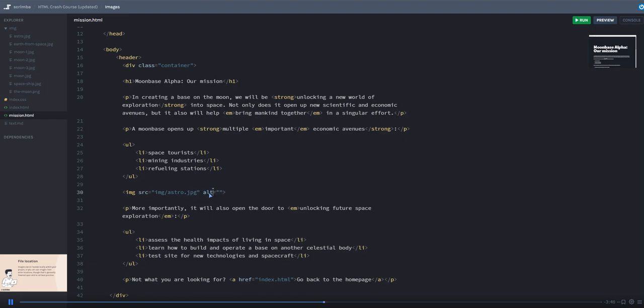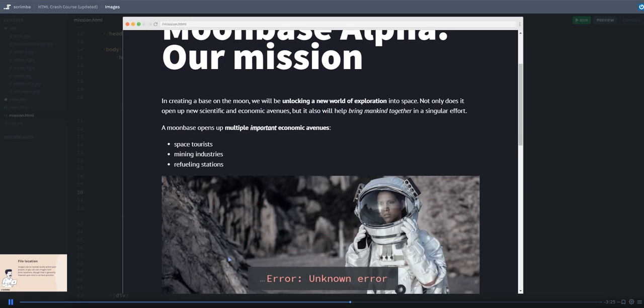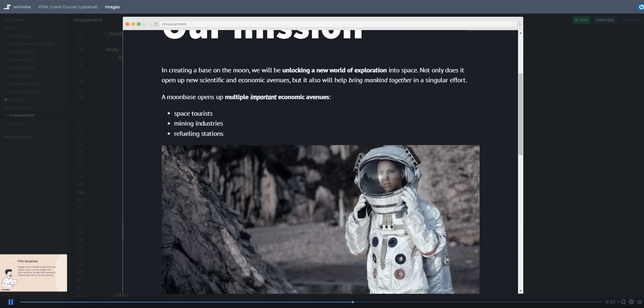And I misspelled alt, let's fix that. And then on my alt text, looking at the old videos and reading the alt text, you might have said Kevin had a typo in there. There we go, an astronaut standing on the moon. And you'll notice I'm not saying an image of an astronaut standing on the moon. When you're writing your alt text, you don't have to say it's an image of or a picture of. You just write exactly what you're looking at. So if I hit save, it might not work. I'm still getting an unknown error, but you can see that image has come in now.